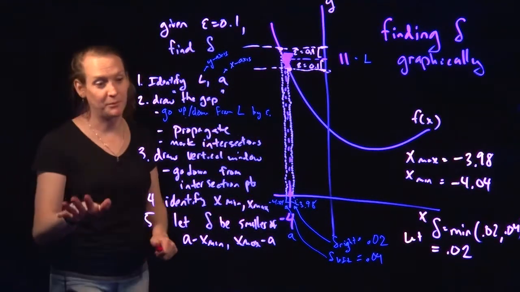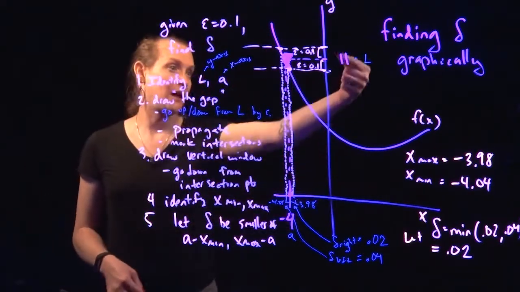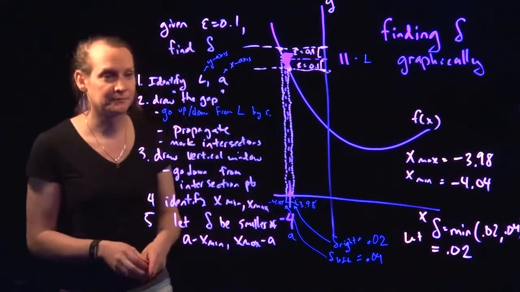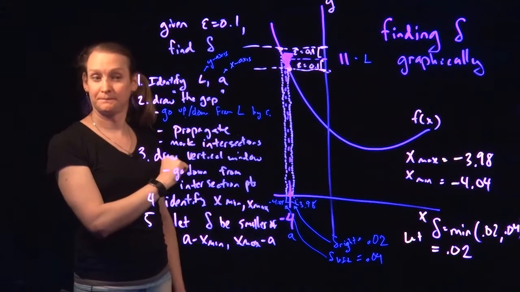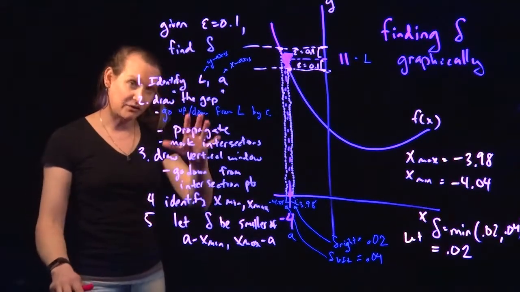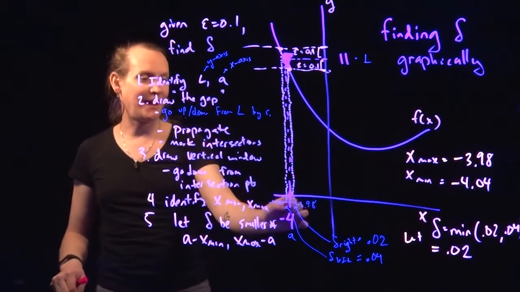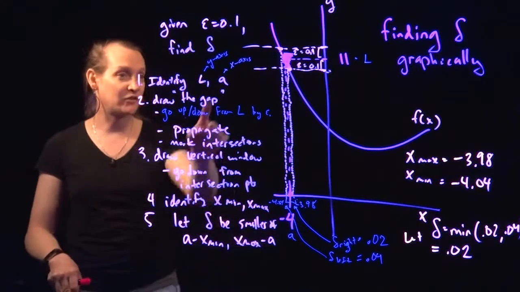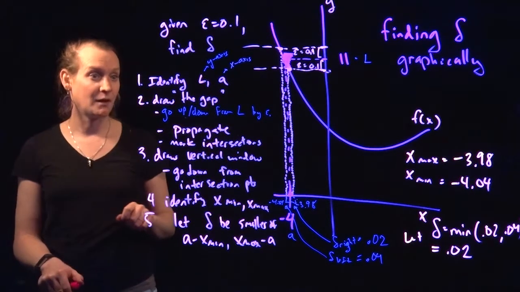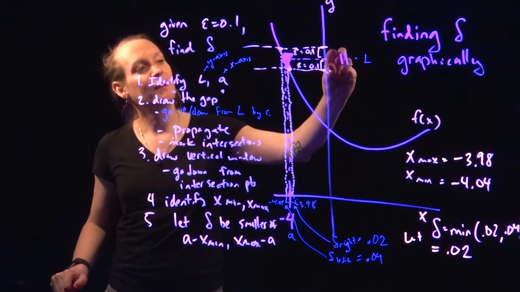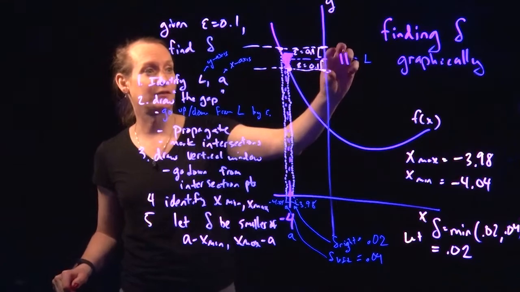Okay, so let's sum up the steps for what I did. I was given a graph and some labeled values. I was given an epsilon, and my mission is to find a delta. So to get started, I think it's important to place L on the y-axis and A on the x-axis. X is approaching A, f is approaching L. I'm going to go up epsilon and down epsilon away from my value L. Epsilon always lives on the vertical axis.